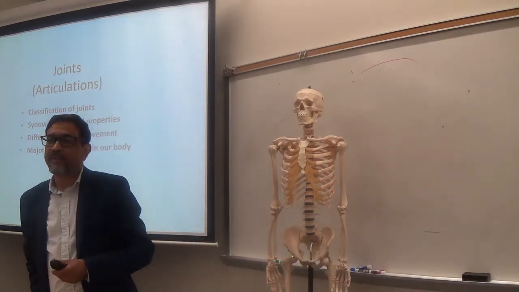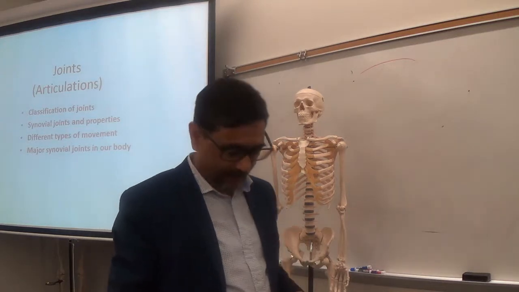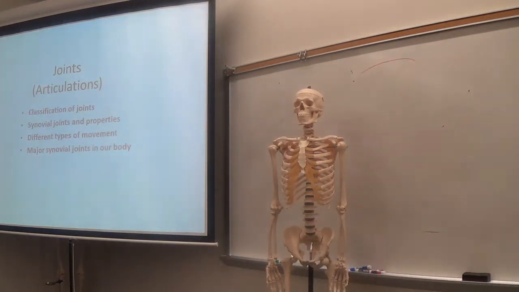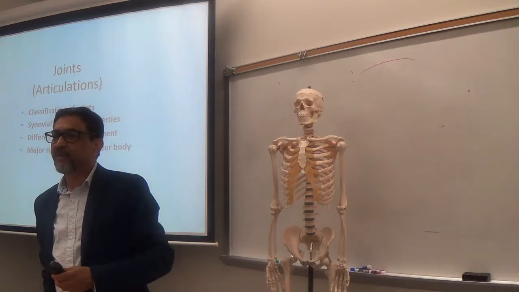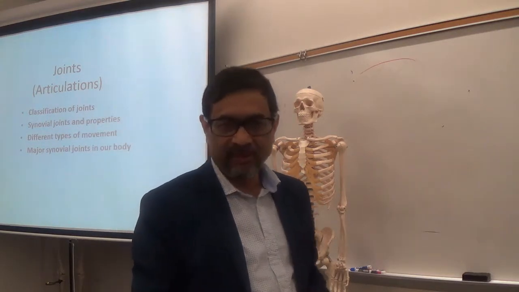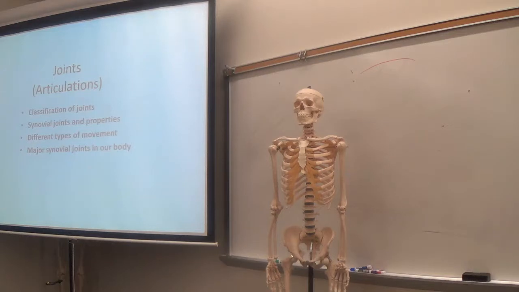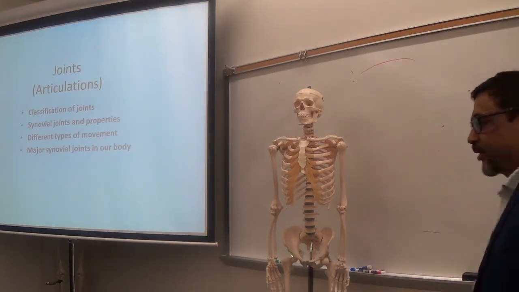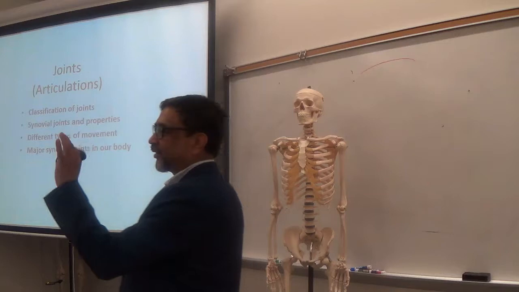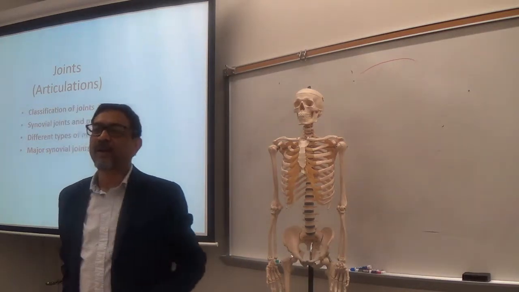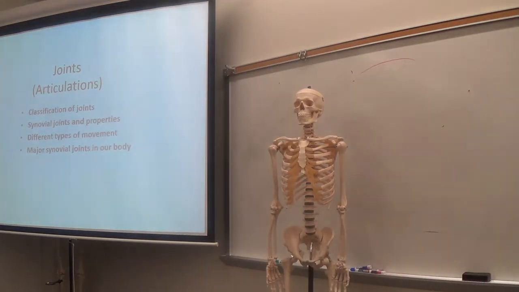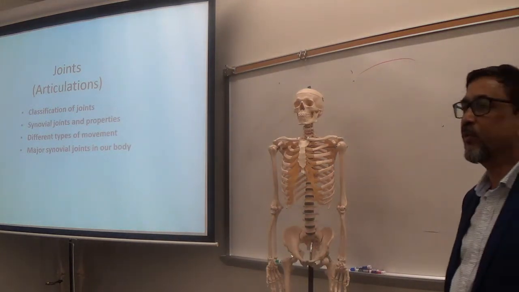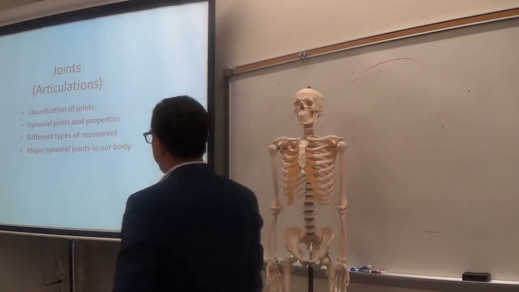One type of joints is called synovial. Synovial joints are the most common type of joints and also the most flexible type of joints. That means in synovial joints you have plenty of movement, can move a lot. Okay, so most common and most flexible, or most movable joints, are the synovial joints.